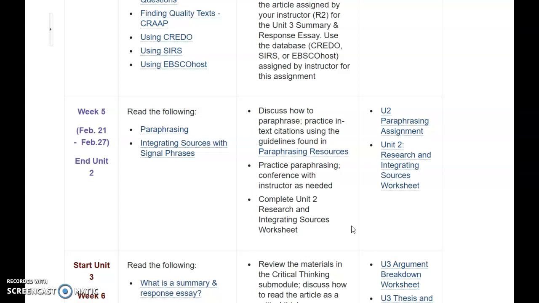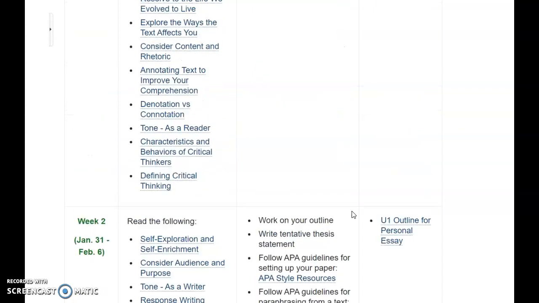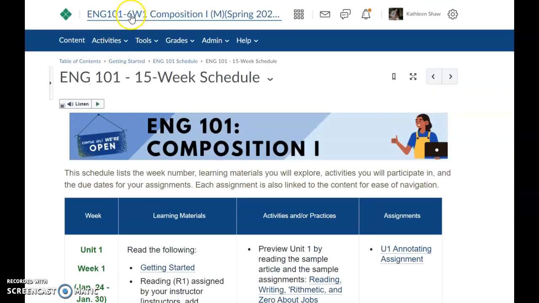So if you have 2 things due and one of them helps, like let's say you have an outline due and then a draft due, you would want to think about the most logical way of completing that, which would be to do the outline and then the draft. But you have the entire week to pace yourself, which I think is helpful in an online course.